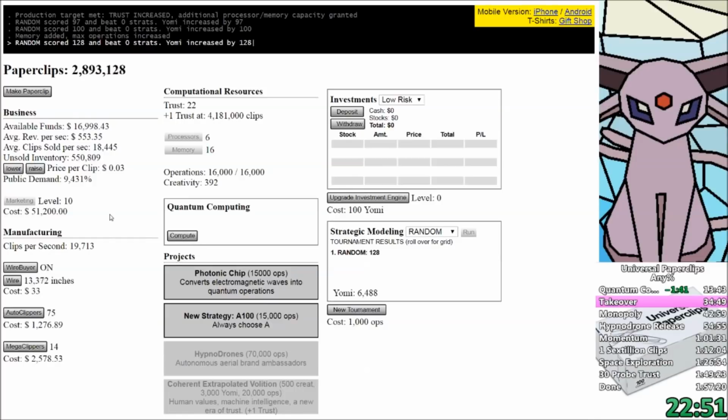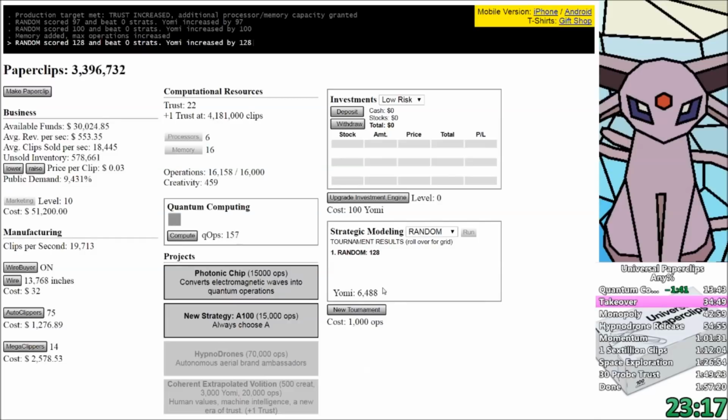right now, because the way that the Yomi tournaments work is that every strategy plays every other strategy. Like, every strategy plays as player 1 and player 2. So if you have n strategies unlocked, you have n squared rounds. So with one strategy, you just play 1 round. With 2 strategies, you play 4 rounds. With 3 strategies, you play 9 rounds. And up to 8 strategies, when you're going to play 64 rounds.